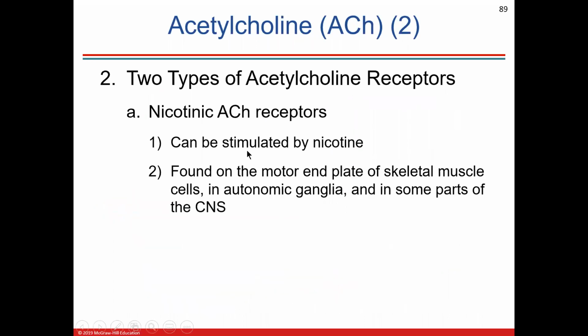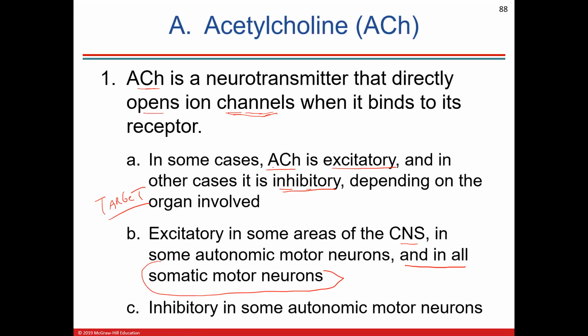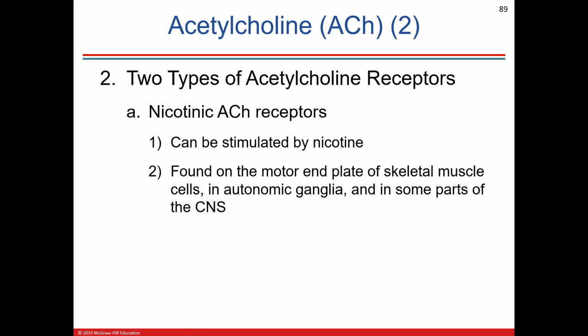Let's see if we can move on to the next page here. Now we're talking about the two types of acetylcholine receptors. Let's see if we have it here. No, it's not there. It jumped right to this. Okay, so know this. Let me write this out for you. Any receptor for acetylcholine, and you have to memorize this in a way, is called cholinergic.